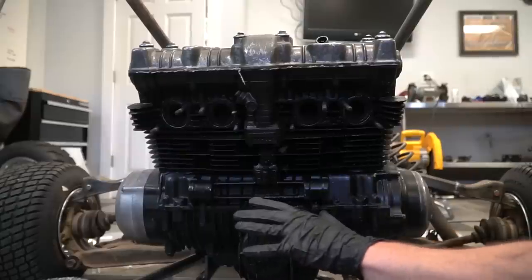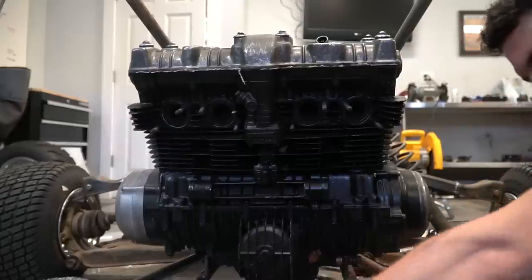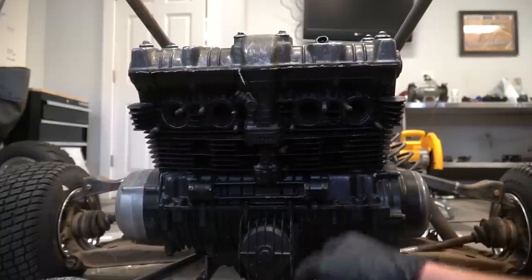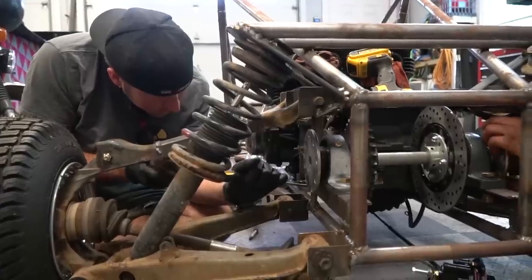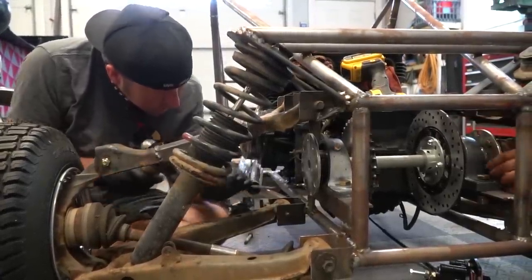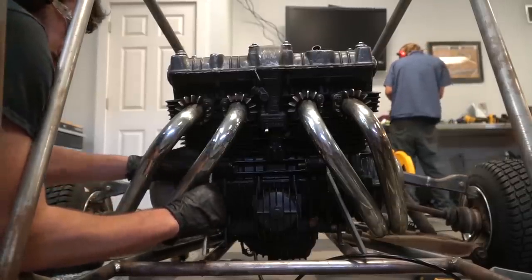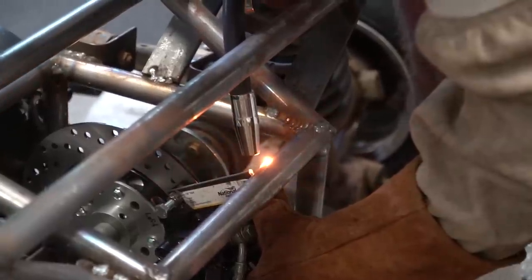All right, so for these front motor mounts, I need to go ahead and mount the exhaust first, and then I can figure out with flat bar how these are going to go. All three of us have been working on separate things and we are all three ready to weld. Ike is about to weld the bracket to mount the brake caliper. I'm ready to weld the front motor mounts and Charles is getting ready to weld the pedal mounts.